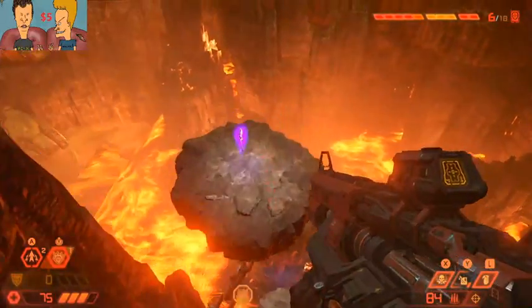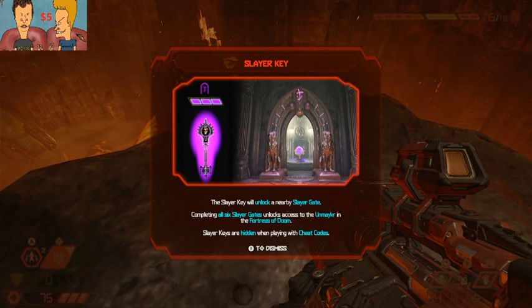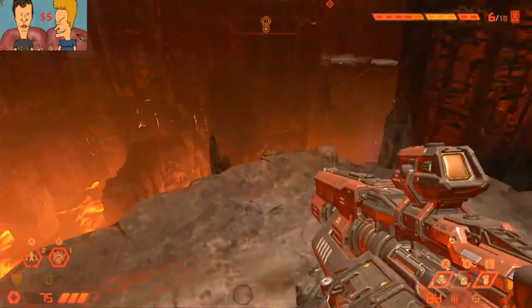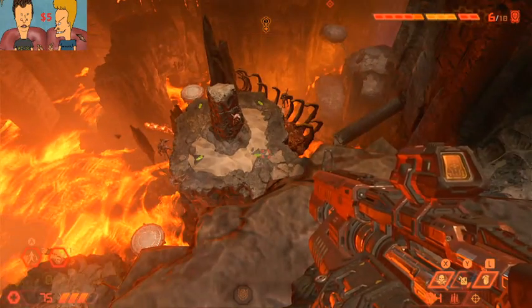Aha. Yes, Slayer keys are very purple. Gimme. We'll unlock a Slayer gate. All six Slayer gates unlock Sun Maker and the Fortress of Doom. Slayer keys are hidden when playing with cheat codes. Thank you for spoiling the big prize you get. Yeah. There's six Slayer gates in the game.